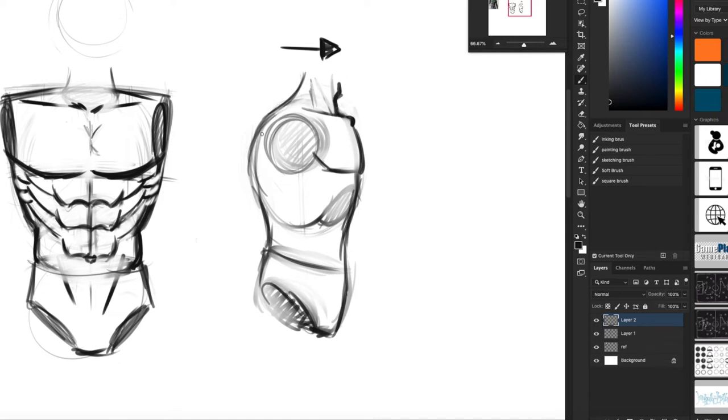Oh, I forgot to draw the sternum over the abs, guys. The sternum, this part right here of your ribs, actually comes out to here and protects your chest and your organs in there, and your heart, your lungs. So your abs start under that. So that's what this is right here. These would be ribs if we can see under there. So your abs start under that.